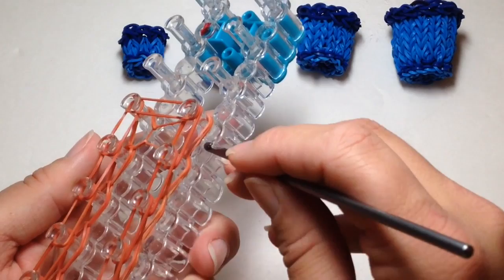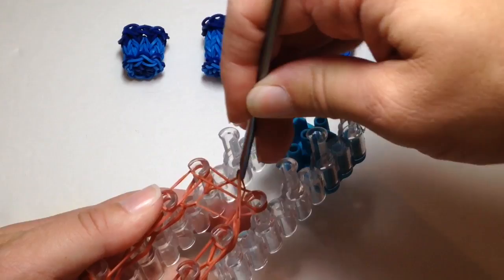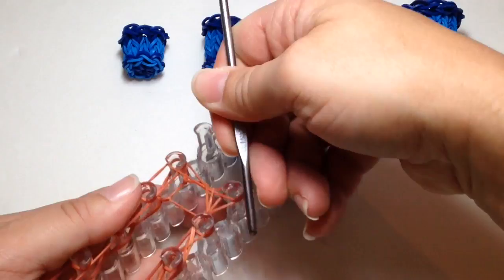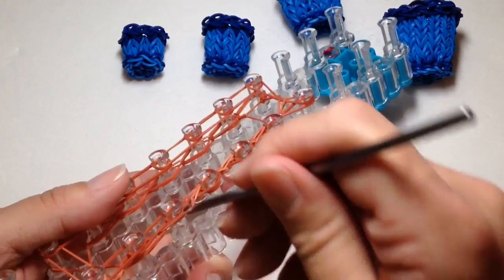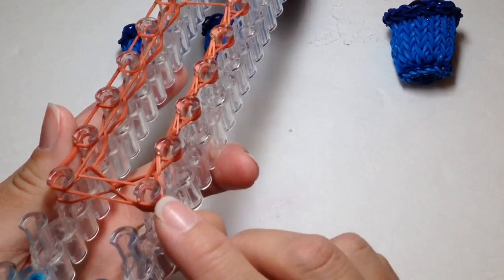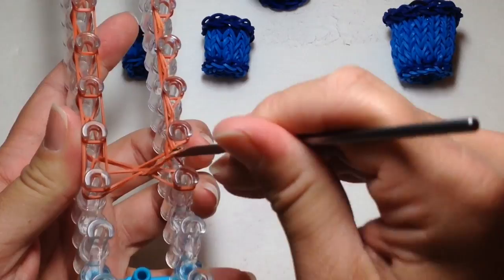To loop, you want to reach into your first peg, your starting peg, on the outside, grab those bands and loop over. Bottom two bands and loop over. I'm grabbing the bottom two bands and I'm looping over. Bottom two, over. Reach this last peg here on this side, bottom two, and over. Moving on, bottom two, and over.